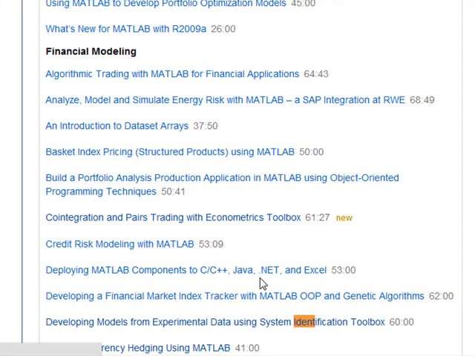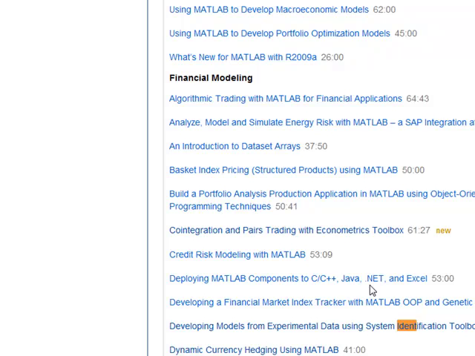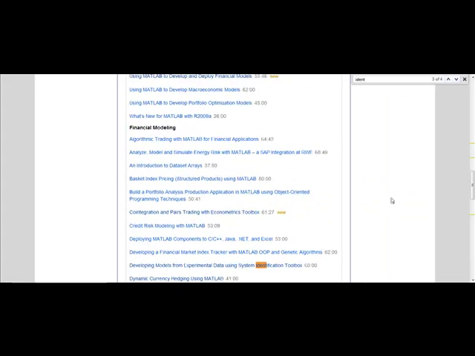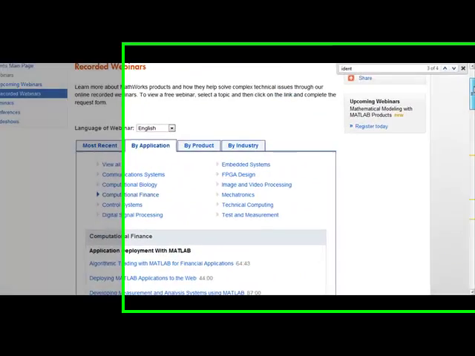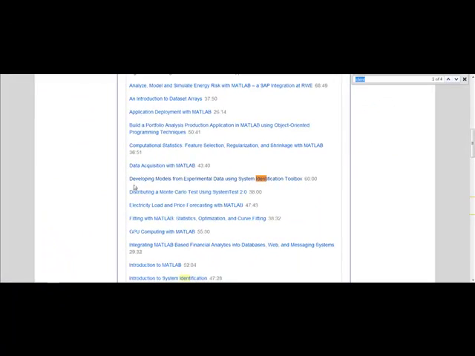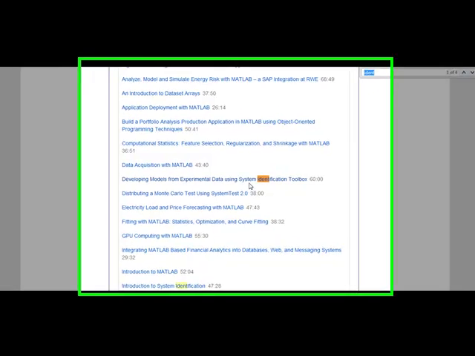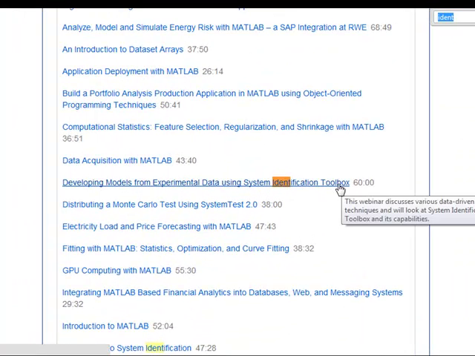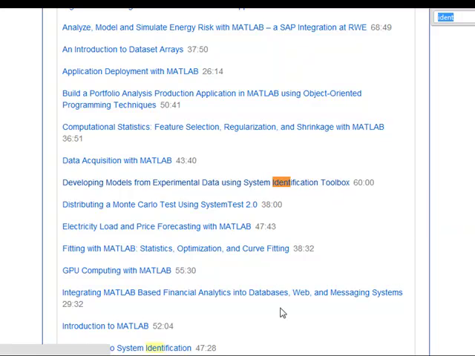Just wanted to show you another set of tips and tricks that I'm learning within Matlab. Again, I'm in the recorded webinar section of the MathWorks site for Matlab. These are important introductions on the capabilities of Matlab. But one thing I've heard about time and time again is a toolbox called System Identification Toolbox, and there's this webinar that will show you how to develop models.